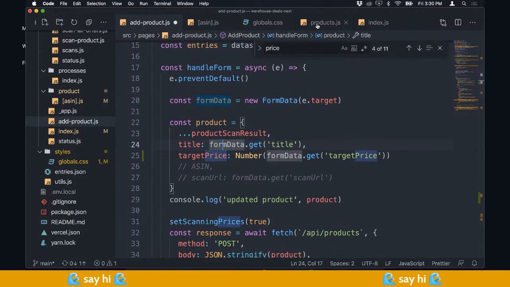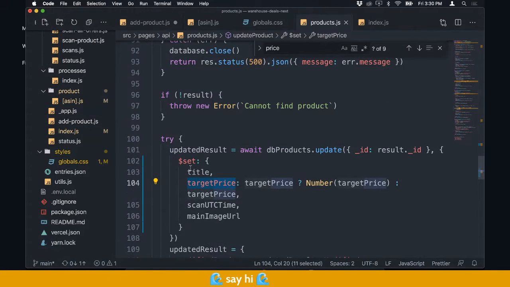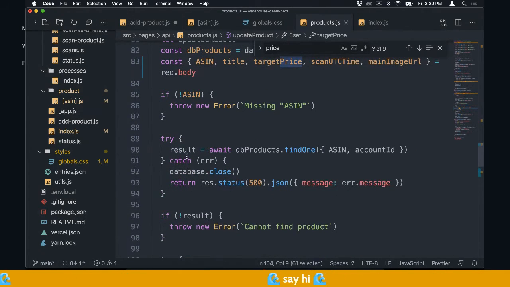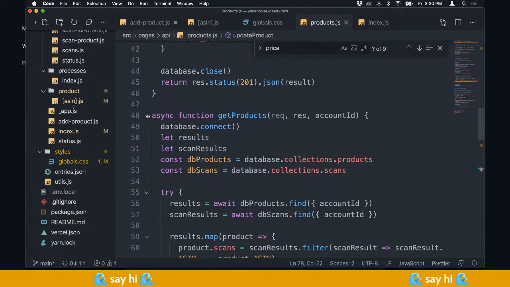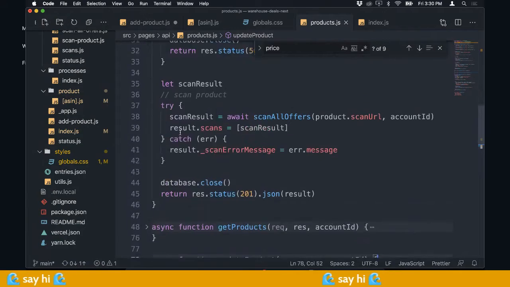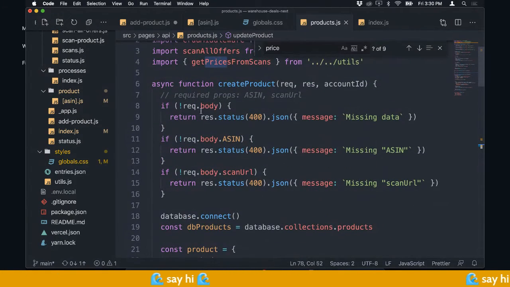Okay, let me double check and make sure in the products, when I add a product, I'm going to want to, oops, do this, because I want to convert that as well there. That will be in my create product.